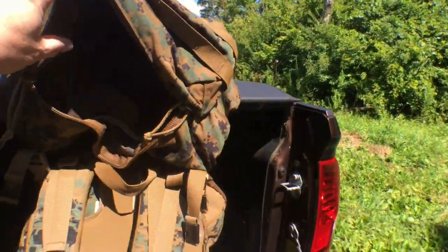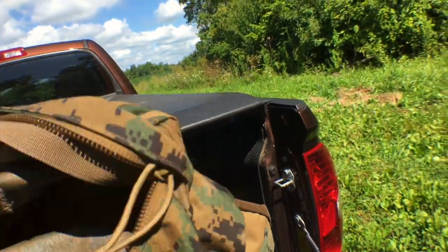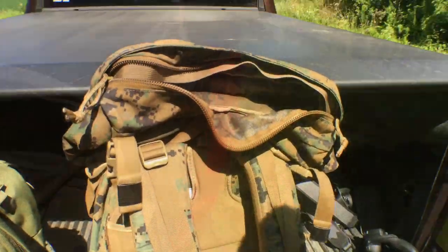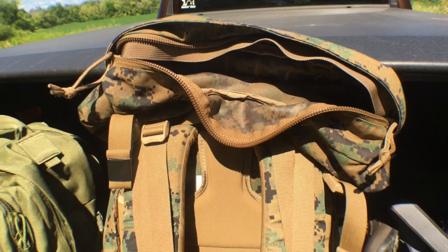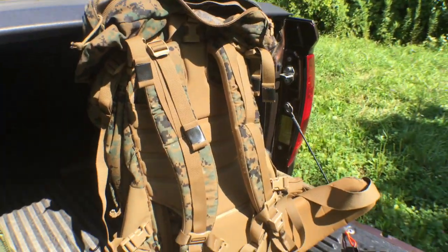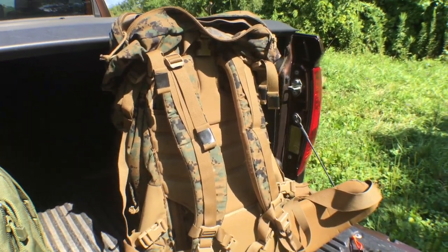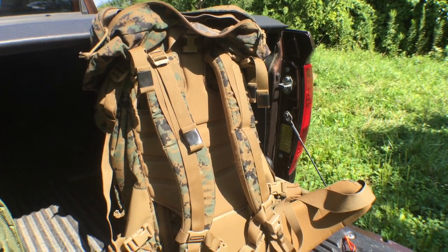Let me flip this around so you can see it — it's just gigantic. There's a lot of stuff you can put inside there and it adds a lot of capacity. Sometimes I'll actually take that top lid off and just use the pack without it because I don't need the extra capacity, and that's another way of slimming down the weight. One thing I've done with this backpack is I've gone through and stripped out all the extra stuff to help with weight.